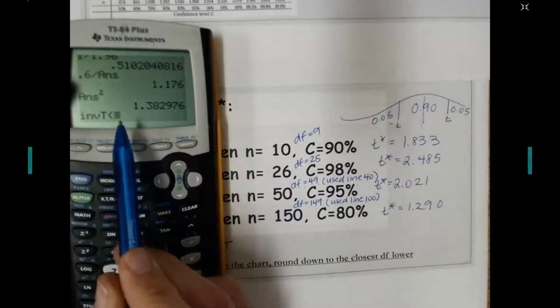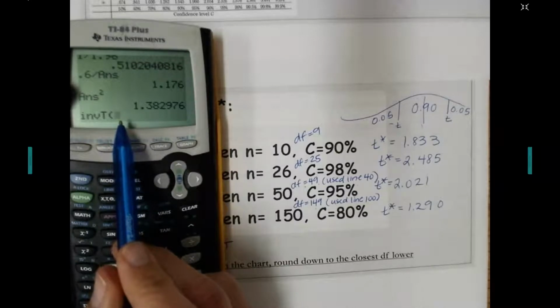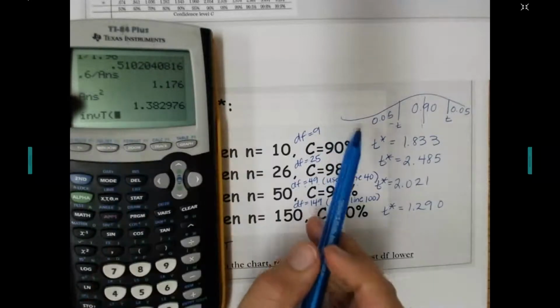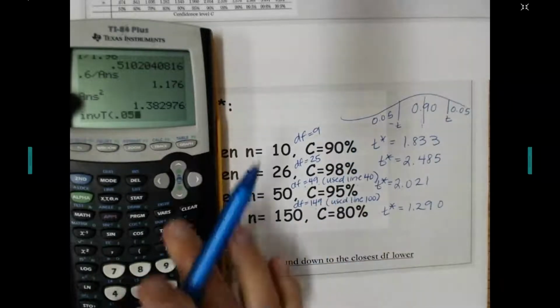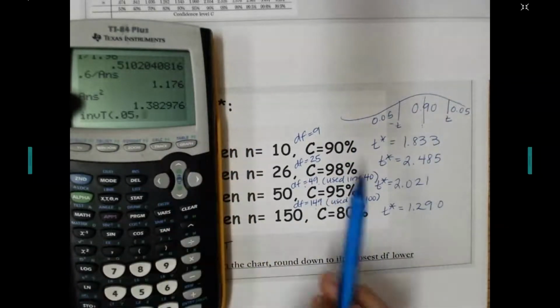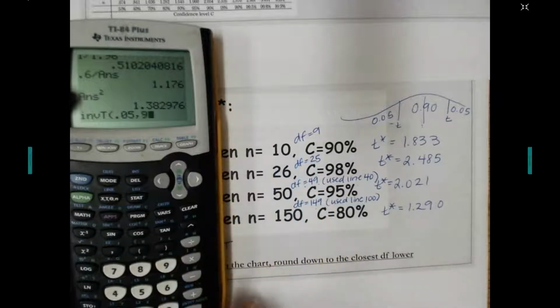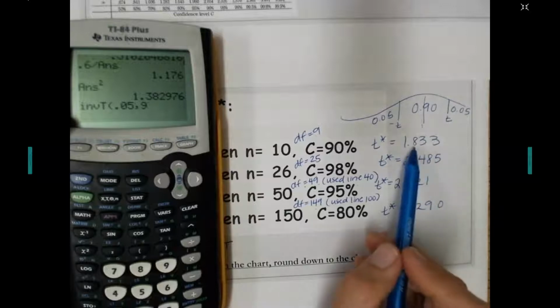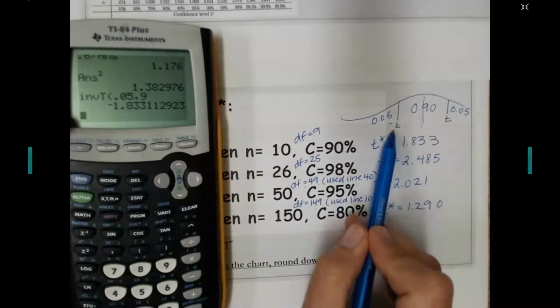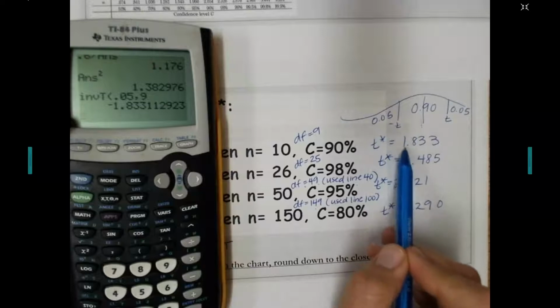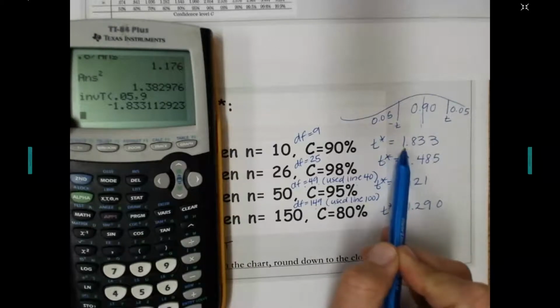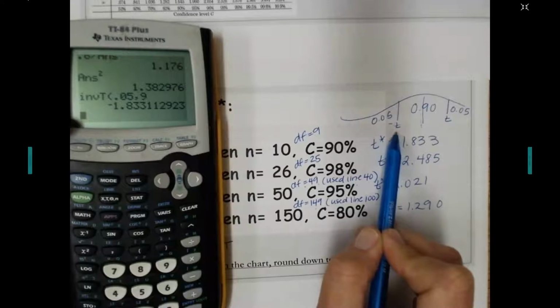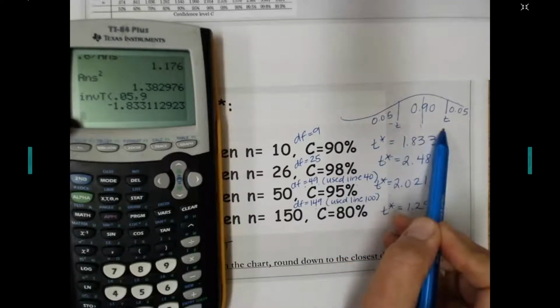So what you're going to input here, and if you have StatWizard running, it's asking you for these things. It's going to ask you for the area in the left tail. So that's 0.05. And then it's going to ask you for the degrees of freedom. So if my sample size is 10, my degrees of freedom is 9. Okay, so if you have the StatWizard, it's prompting you for both those things. If you don't, then just put them in separated by a comma. And then we should get the negative form, because we're looking at this side, right, of what we found from the chart. And it's exactly the same. So it's from negative 1.833 to positive 1.833, okay?